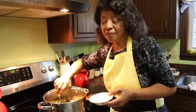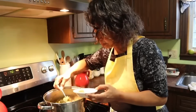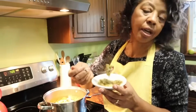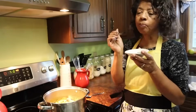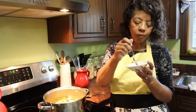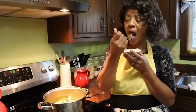All right, so now let's give this a taste. It smells amazing. Got some green beans and a little bit of turkey here. It's really good. I'm thinking fresh green beans is the way to go.